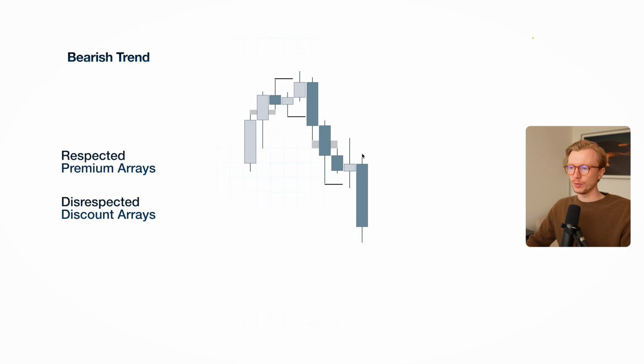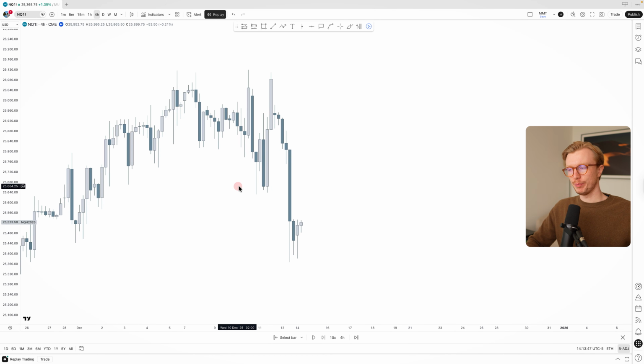So here, for example, we continue lower, disrespecting the discount array right there. So the trend is what we see right here is just very bearish. Here at the bottom, we create a swing low and we also create a swing high right there. Okay, now if we trade back into that swing high right there, we can assume, well, this is potentially to continue lower again, to respect it and continue lower towards the next swing low right there as well. Ultimately, this is then what creates a bearish trend.